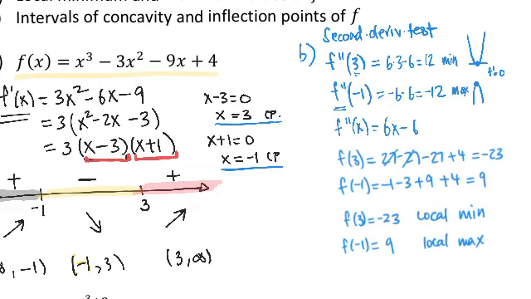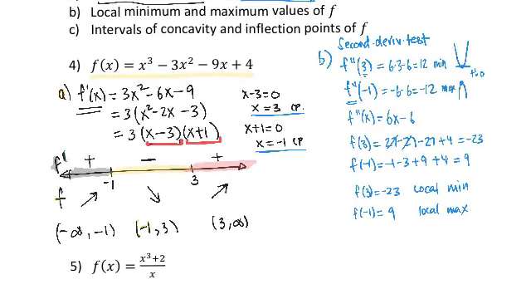Now, in this problem, when we did f double prime of the critical point, it worked out to a number. We didn't get 0 and we didn't get does not exist. If we had got f double prime equals 0 or does not exist, we would have had to do what's called the first derivative test, right? And we've actually done the first derivative test right here, because when you find the sign of f prime on two sides of that critical point, you are really performing the first derivative test.